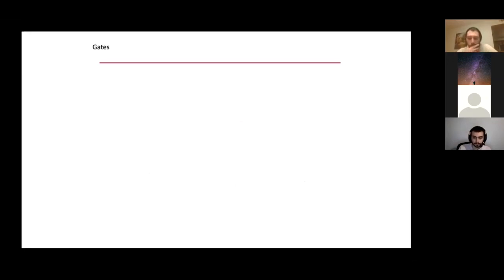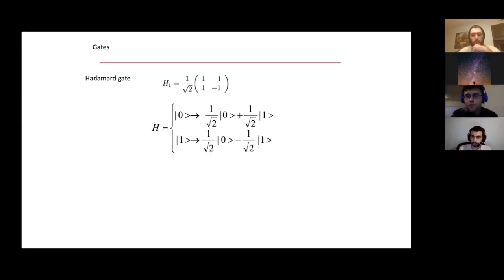So what does that have to do with anything we're doing? Well, let's talk about a few things, physical implementations. There are a couple of gates that we use. One's called a Hadamard gate, which is a way of basically changing your state into other states, or combining the state of 2 qubits or turning your qubits into some other form. So basically, if you use a Hadamard gate on a 0 qubit, it turns it into a combination of these. And if it's a 1 qubit, then it looks like this.